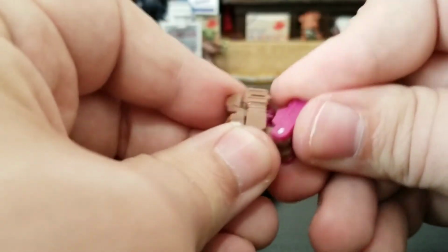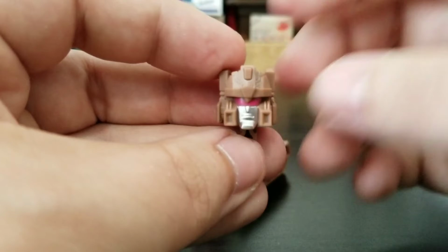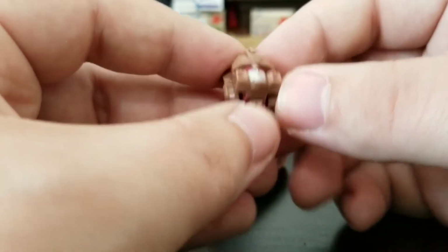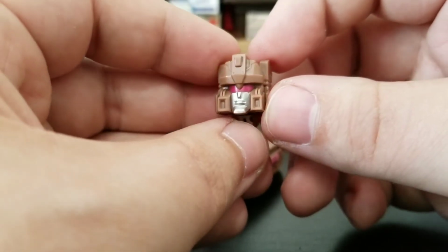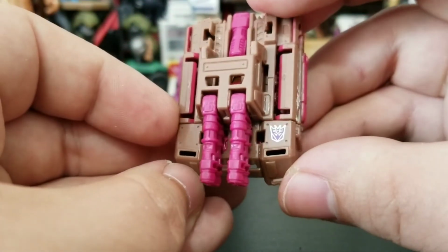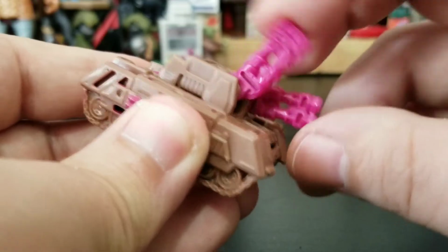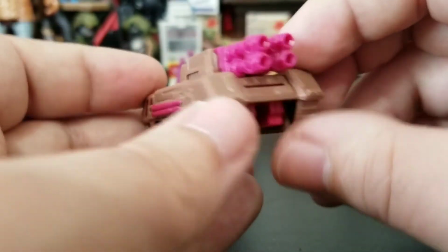Let's transform him into the head, and then let's look at that Headmaster sculpt. Pretty clean. Silver looks good. His visor looks good. Overall pleased with that. And then we got his tank mode, which is awesome. Very clean Decepticon logo, not a sticker. Oh, nice. These are actually individual articulated double barrel cannons on this tank mode. And it just looks really, really nice.